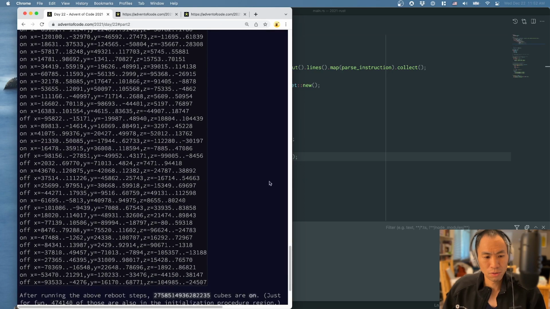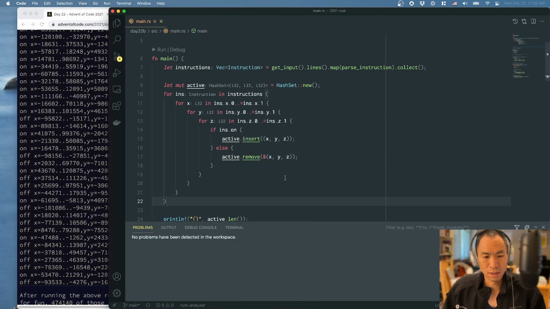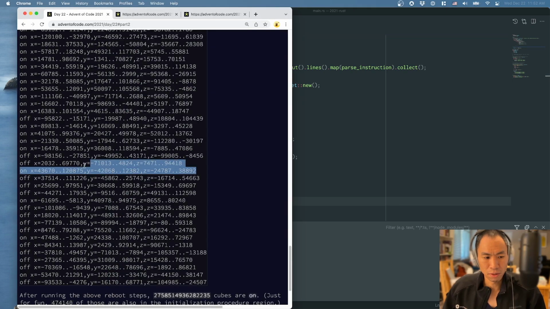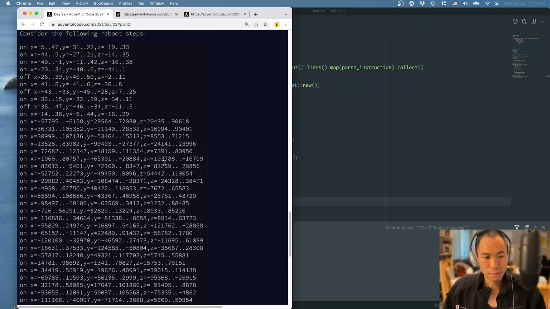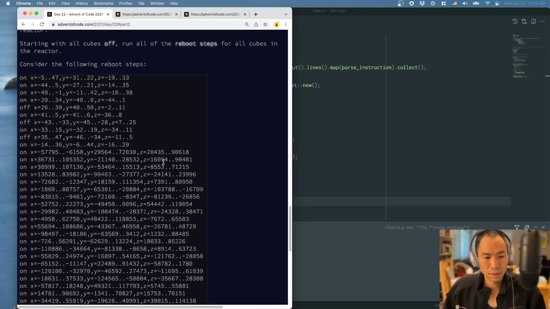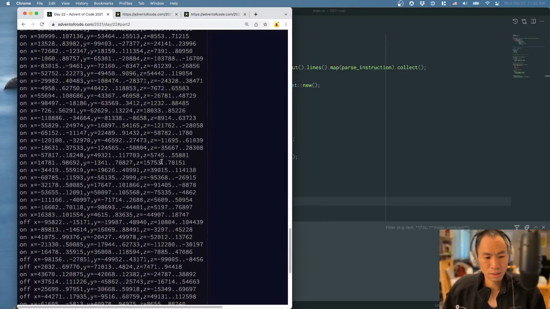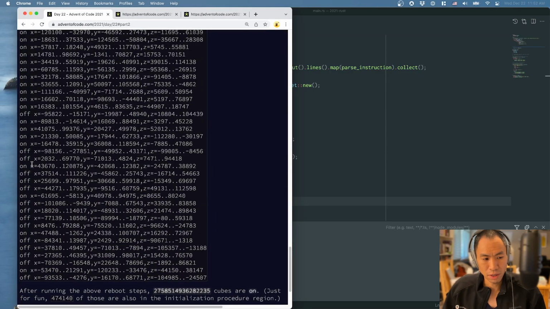So rather than doing this Boolean math on the entire space, we're going to do the Boolean math of these things against each other. And that's going to be a little gruesome, I think. We're basically needing to pair ons and offs.